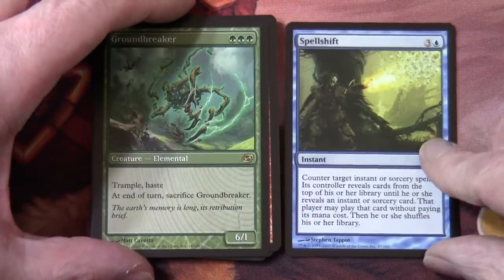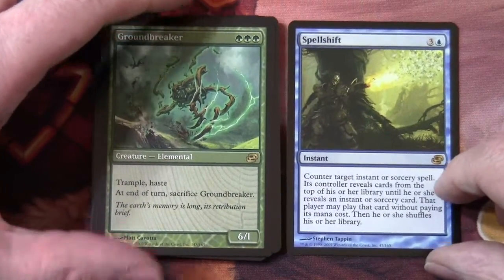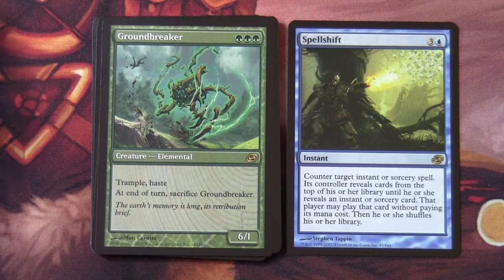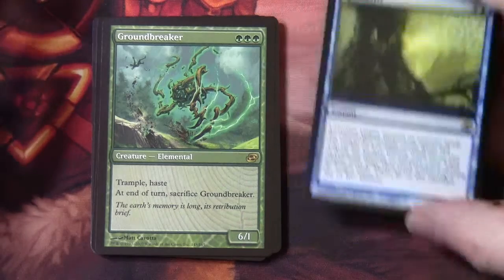We've got our actual rare, Spell Shift, which is 3 and a blue, instant: counter target instant or sorcery spell. Its controller reveals cards from the top of his or her library until he or she reveals an instant or sorcery card. That player may play that card without paying its mana cost, then he or she shuffles his or her library. That's pretty cool so far.